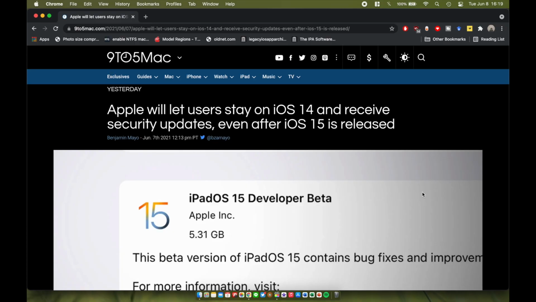Quick little PSA here, guys. Apple will let us stay on iOS 14 and receive security updates even after iOS 15 is released. It's a very new thing from Apple, let me tell you that. But can we keep other versions, like maybe, oh, I don't know, iOS 7 on the 5S, iOS 8, other versions, and still receive security updates? And does this mean iOS 14 will still be signed forever? We'll see about that. Maybe with this 12 Pro Max, the 12 Pro on iOS 14 will not be rare at all, maybe. I don't know.